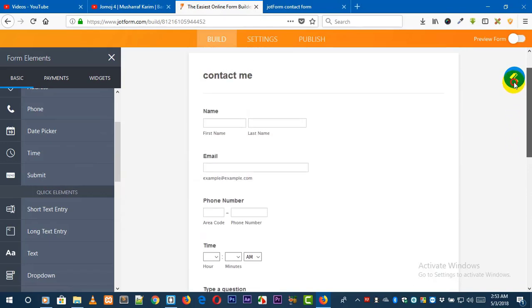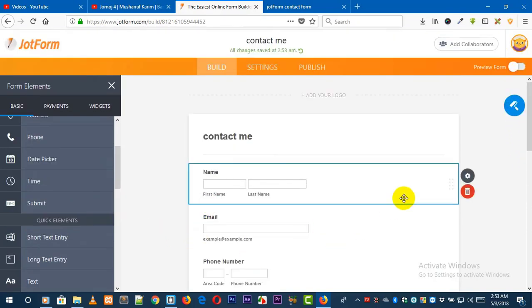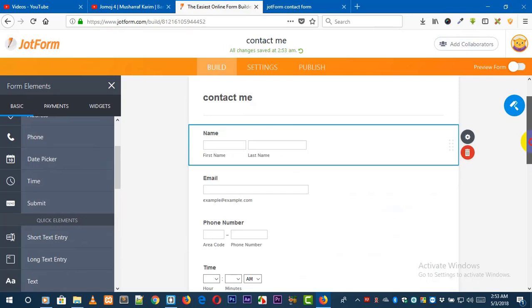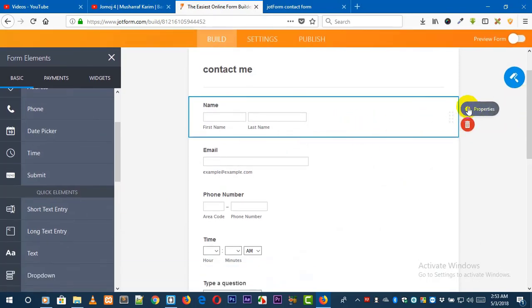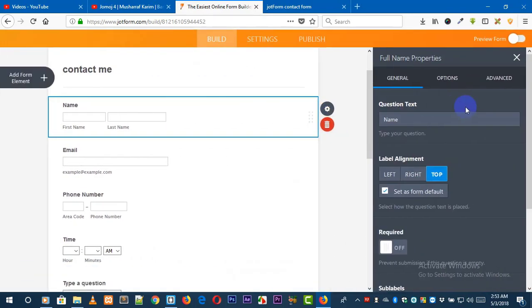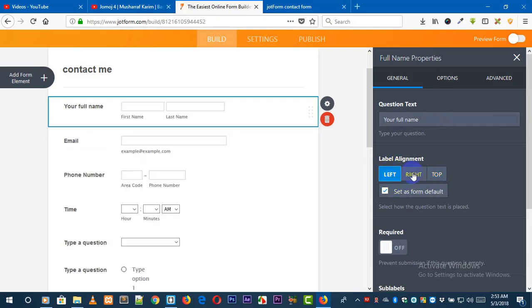And now we will edit it. Let's edit it. Just click here, select it and edit it. After selecting, we need to click on properties. Here we add the name, your full name, okay, and the label alignment is at the top. If you want, it can be on the left or on the right, however you want.